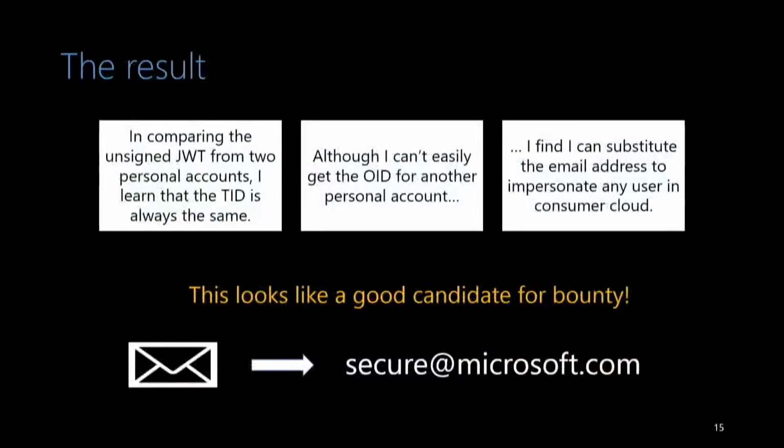Okay, so this is the final result. First, I found an authentication bypass on the Outlook Enterprise service. To make it even more critical, I escalated this issue from enterprise within the same tenant to affect all personal Outlook accounts, no matter whether you use live.com, hotmail.com or outlook.com. Finally, I found a way to use only the email address, with no other requirements and no user interaction at all. After that, I quickly wrote a report and sent it to MSRC, and then I just lay back and started to imagine my bounty ring, because I'm pretty sure this is a critical issue.